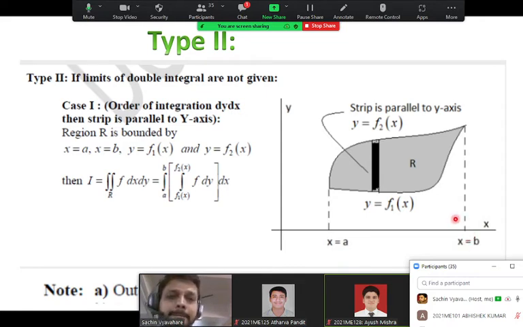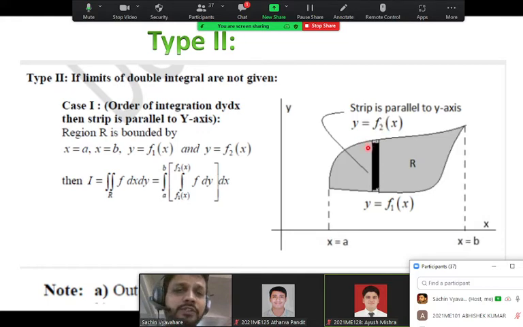Now how to get the limits? The limits mainly depend on two possibilities. We can integrate with respect to x or y depending on the nature of the strip we are taking. This is the concept of the strip, and that is one of the most important concepts to get the limits. You will observe here the strip is drawn vertical. You can draw a single line also here. That line is nothing but your narrow strip, and we are drawing it parallel to the y-axis. When we draw a vertical strip, parallel to the y-axis, the limits of y are variable.